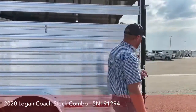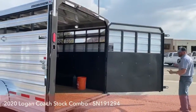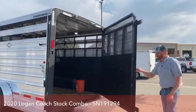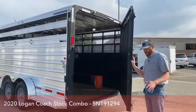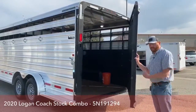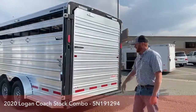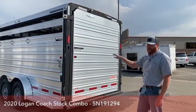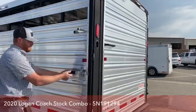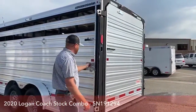We're going to make our way to the back again to show you this rear slam latch. We talked about safety on the center cut gate, but they also have it on the rear gate. When loading animals — getting pairs or bulls in there — for safety purposes you can literally walk up and slam that gate, and it is shut. They also have an additional cam latch that swings over and locks. From a safety standpoint, we absolutely love that slam latch.